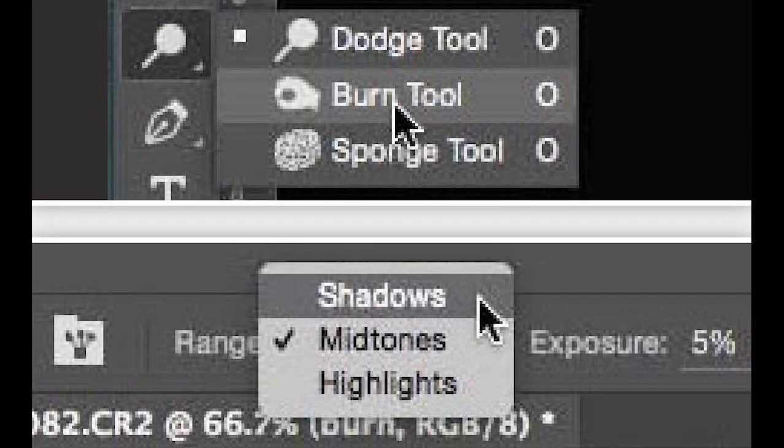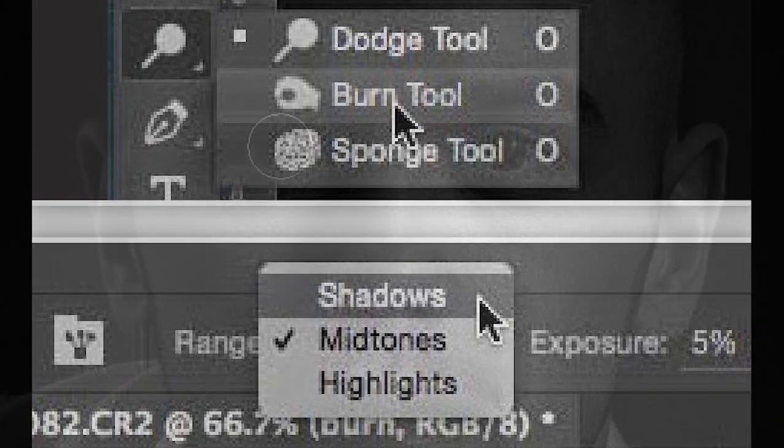In your toolbar, select the dodge tool from the dodge and burn flyout panel. From the context menu above, click on the range button and select highlights from the drop-down menu. This means we only affect the brightest tones in the image. Make your exposure value about 10% and make sure the Enable Airbrush button is selected and the Protect Tones button is checked. This means that the dodge effect can be added gradually and tones and detail are not erased with one click.